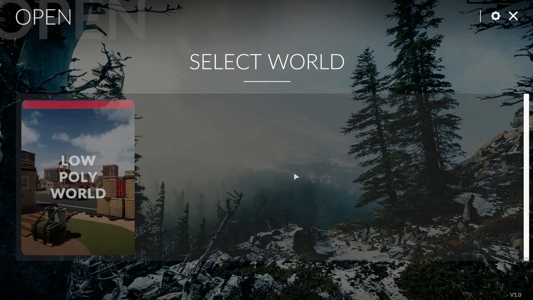In this video, we will compare base Unity performance to Storm performance in a large 2 by 2 kilometer scene, rendered in URP in a low-poly art style. The scene was originally built with procedural tools as a test environment for a shooter game. We will load up the Unity version of the scene first.